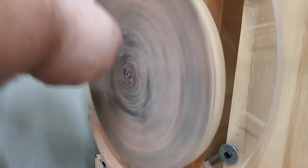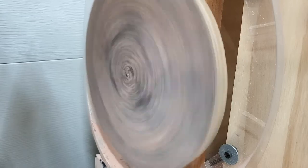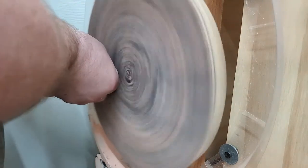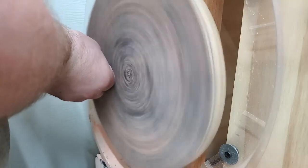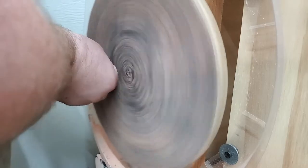The next question comes from Lindsay C. I've been watching some videos on stabilizing rocks. Is this something that you have done? And if so, is there a method you prefer and why? So Lindsay, I have not actually done stabilizing rocks. The closest thing that I have ever come to stabilizing anything is just using super glue to kind of fix my mistakes. That's the closest thing that I have come to stabilizing anything.